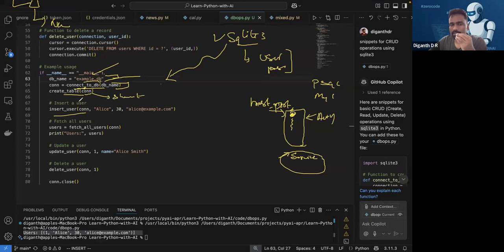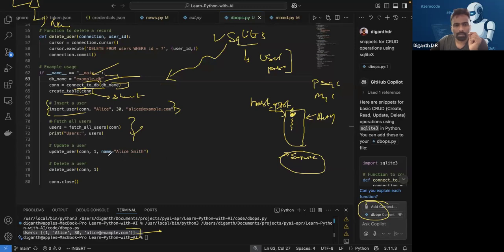So you open the file, and then create table is creating a new sheet. And then insert user is like making an entry in the Excel sheet. These are functions written by this Copilot, but just to make it readable, we will go to each of these functions and understand. Once it is inserted, we are fetching all the users, which is printed here.